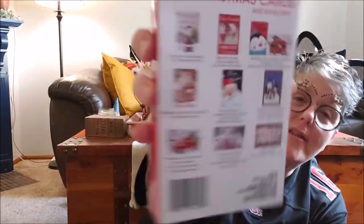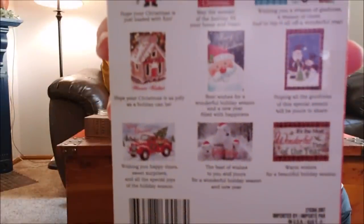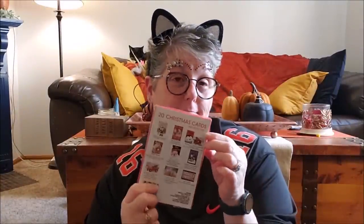I picked up a pack of cards and it's a 20-pack, which is nice, but not necessarily to mail out. Look at the back — it has the trailer, the red truck, a gingerbread house, Santas, and a penguin. I thought I could definitely take the red truck and do a craft with that. I mail out a lot of Christmas cards, although I'm not sure if I'm going to be able to do the exchanges this year — last year I spent well over a hundred dollars on stamps, so we'll see.